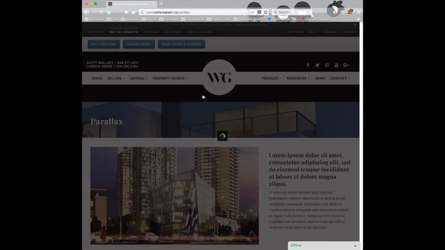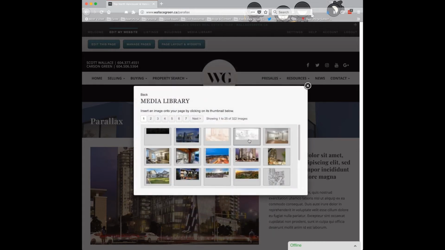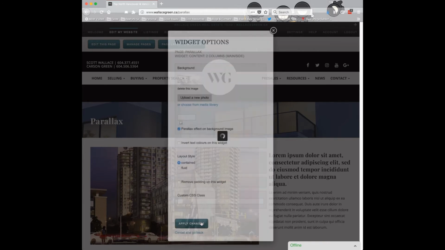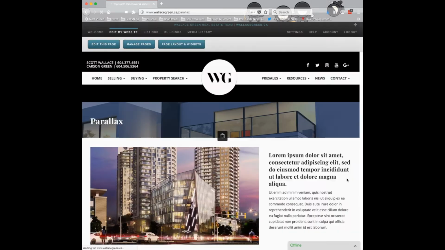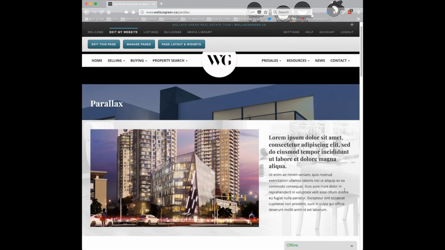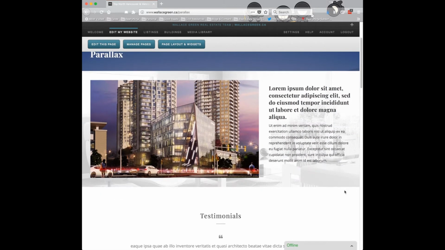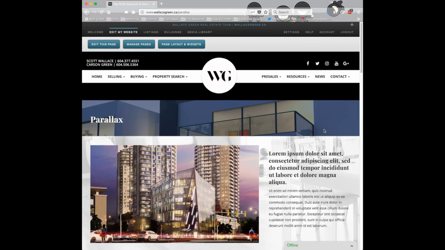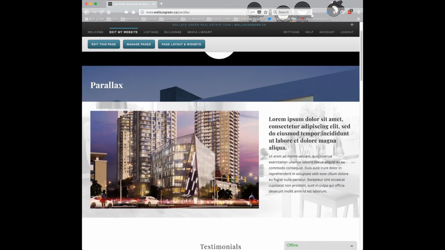We can choose from media gallery, and let's pick a nice white, a lighter color this time. Perfect, and click Parallax Effect on this background image and apply changes. And save, and voila. So you'll see this was a lighter color, so it's a little bit less noticeable. You can still see this photo, it all stands out, and it's still legible, the text here. So now if we scroll, you'll see how everything's kind of moving. That top one, that top parallax section that we created, it kind of slides right into this next parallax section.